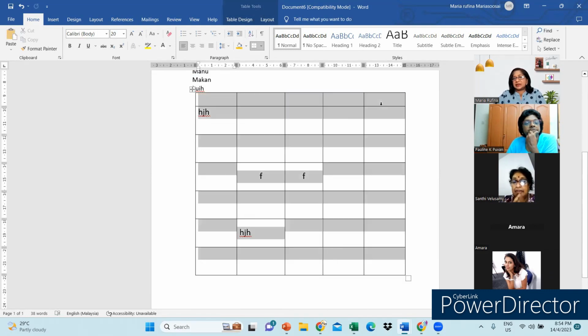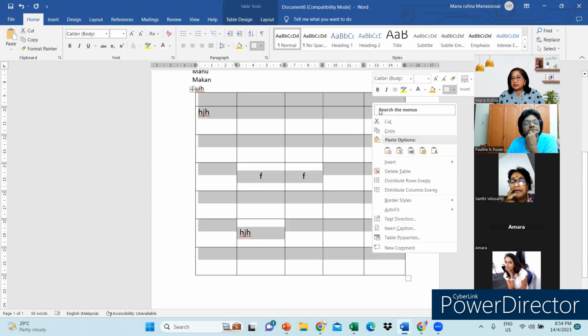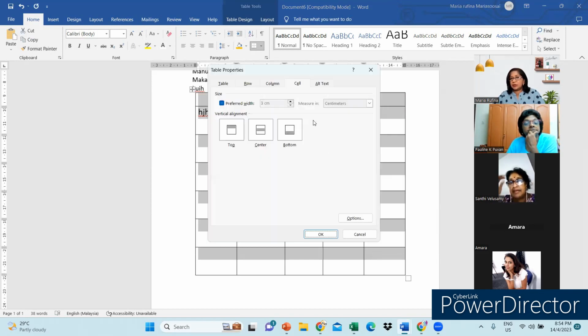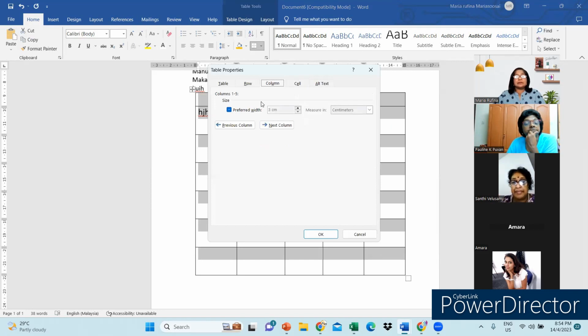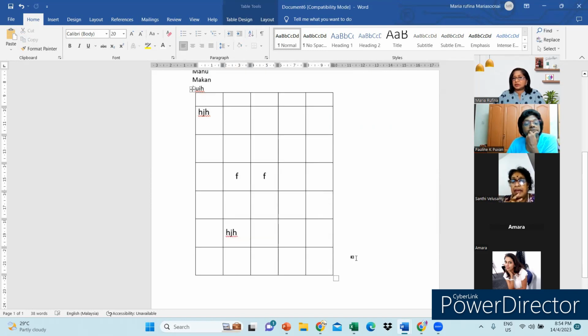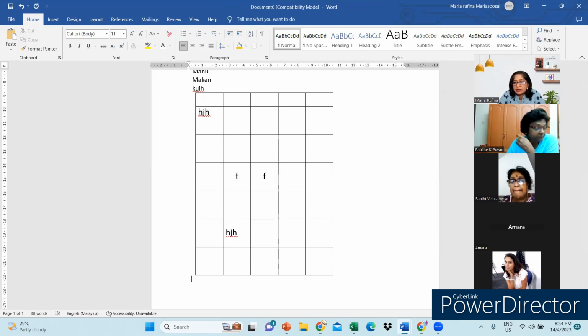Okay, so let's try. I normally don't do that, but let me try. Okay, table property. I want to go into column. I want to make it smaller, preferred, and I want to make it about 2 sizes smaller. So normally what you can do, let me give it a try. I go here. One minute. It's here.